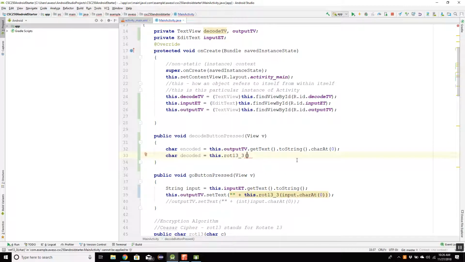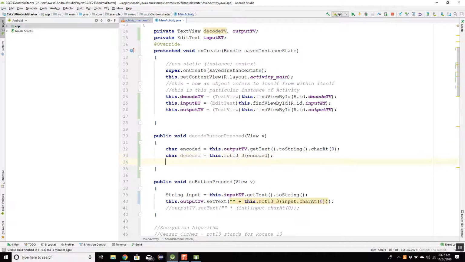I decided rot 13, the third one, was good enough. To encode it, I called rot 13, which adds 13 and mods 26.